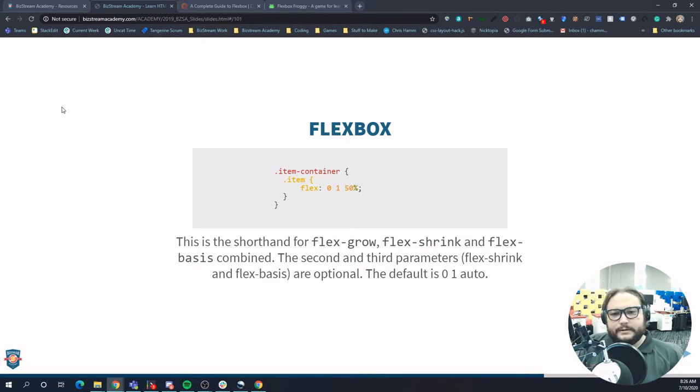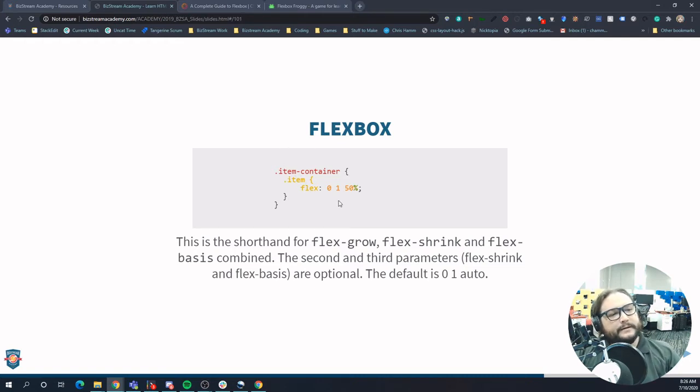But let's look at this shorthand for a second. Well, to start with, I want to show you something. You may have noticed that this is not valid CSS. You can't put a class inside of a class like that. I think we did it just to illustrate that, hey, these items are inside the item container. When you write this, you'd really want it down here. So I would take all of this and put it underneath my item container rule. There are some other tools that we can use to make things look more like this, but we're not going to get into that during Bitstream Academy this time.